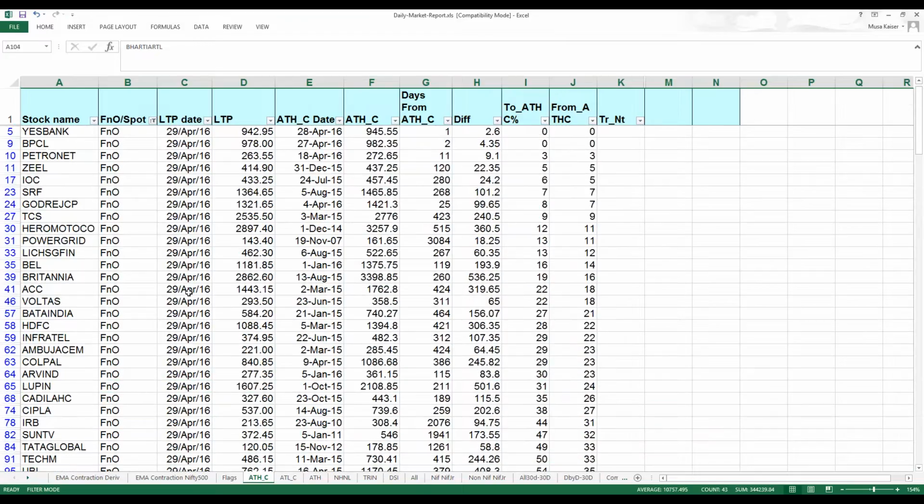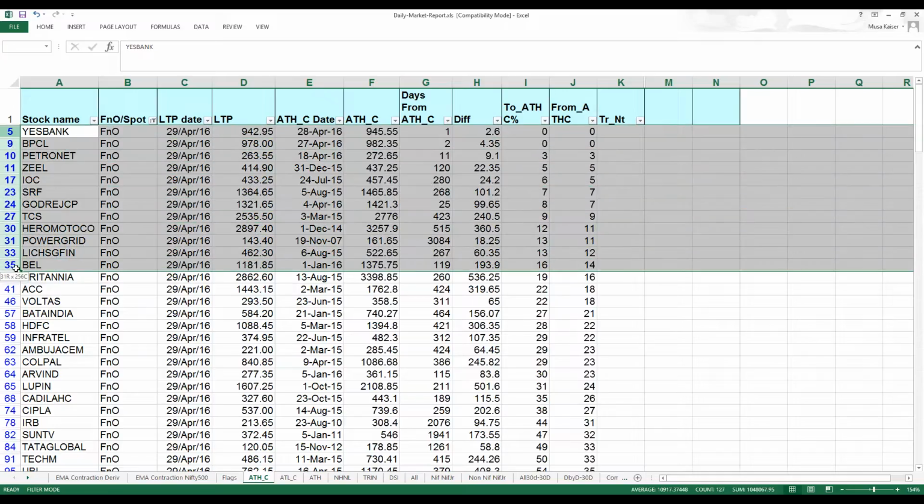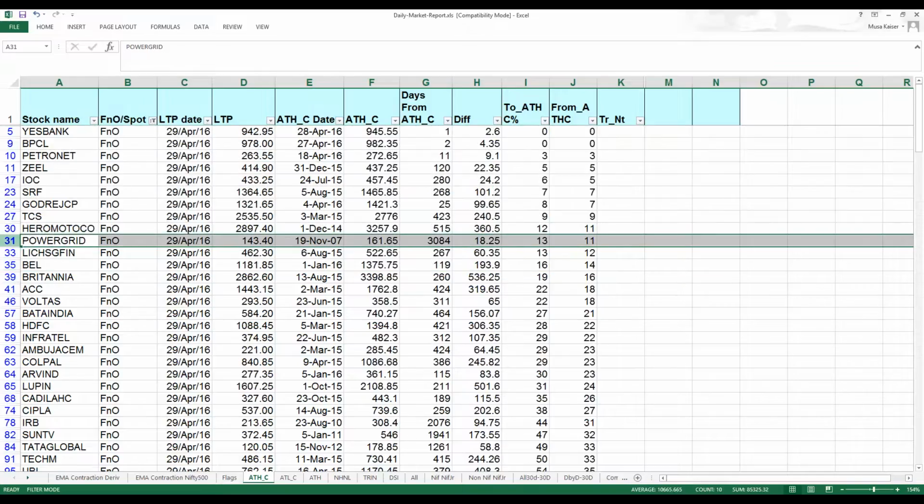What I want to just focus on is the recent ones. Some interesting ones here. You've got, for example, so like I said, yes, BPCL, Petronet, all very recent ones. But one outstanding one here is Power Grid, and that is 13% from its all-time high, and the lifetime high was in 2007, so it's after 8 years. So that's like a massive double top, which is perhaps in the making. So let's look at that first and get that out of the way.